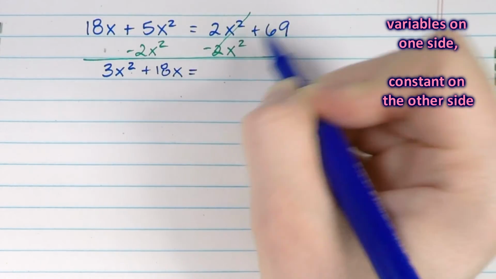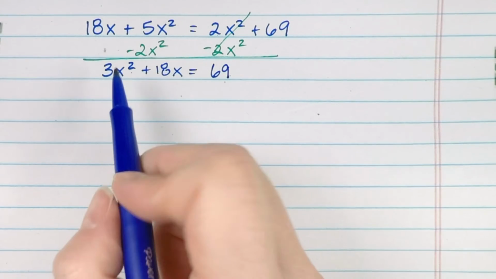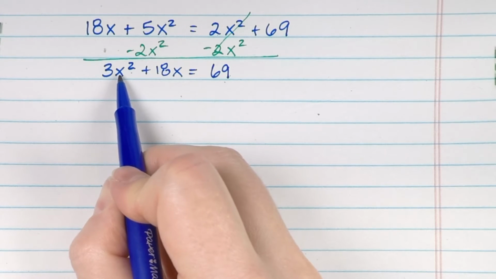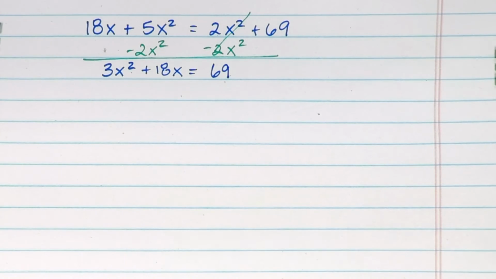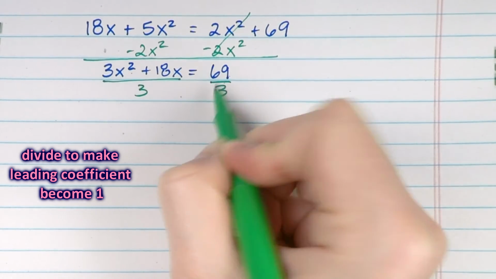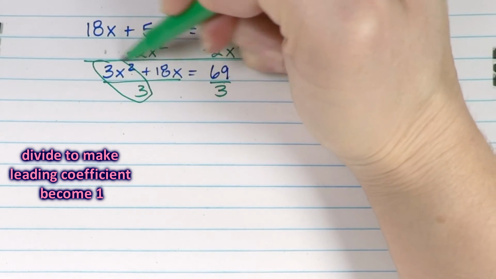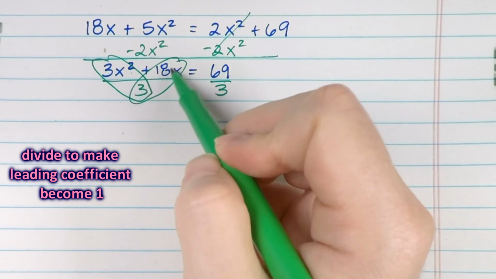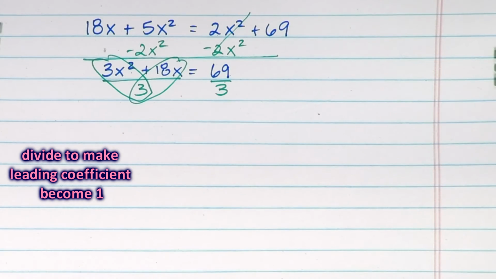And then on the left side, all I have left over is the constant. And now my next step, I want this coefficient of x squared to be 1, and right now it's being multiplied by 3, so we're going to divide both sides by 3. So here we divide. And now just make sure you don't forget to divide both of these terms by the 3. That's a common mistake that sometimes people will forget to do.